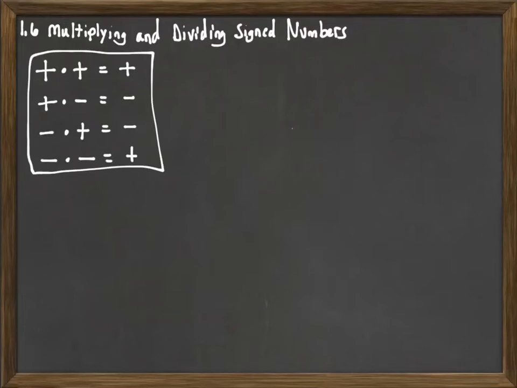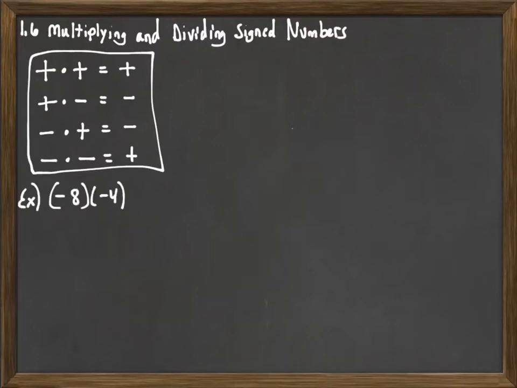Okay. As long as we remember that, we're going to be in good shape. And that's the main idea. Otherwise, when you multiply and divide, all we're going to do is just multiply or divide. And then the sign chart here helps us give the answer the right sign. So let's jump into some examples here.